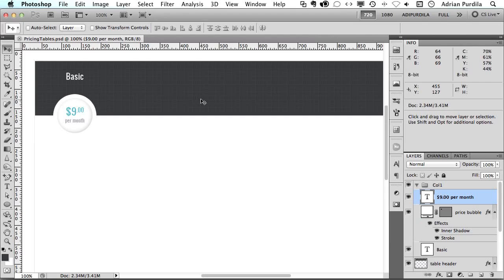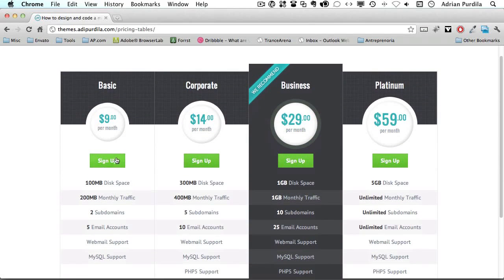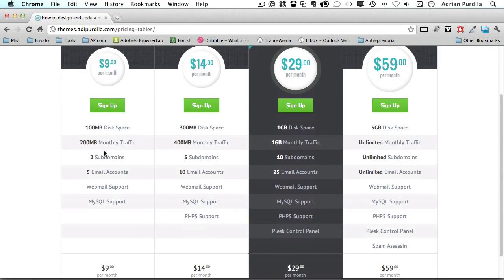So I know what looks good and what doesn't look good when I see the whole picture. Okay, so we have the plan name, we have the price. The next thing, we need a sign up button like this, and we need some information here.